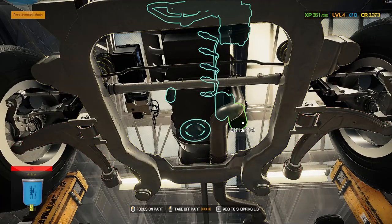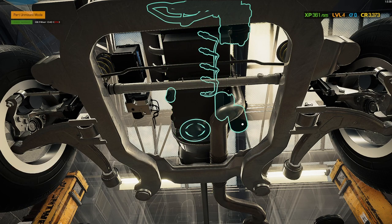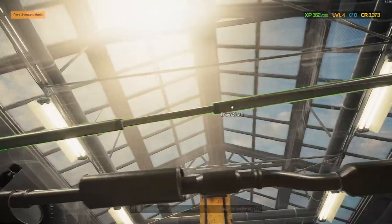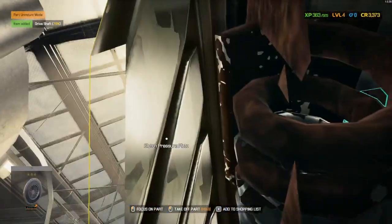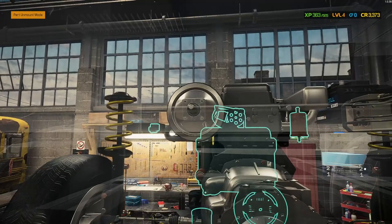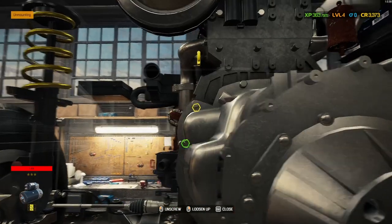Okay. I am in dismantle mode. Come out. We're gonna have to drop the gearbox. So let's take care of the drive shaft right about now. Amazing that I can unscrew from this distance. I know, I'm good. It's amazing. Give me that. No, not like that. More in the back. I want the gearbox out. Oh, I gotta take out the starter. Well, it was broken anyway, so it's good.